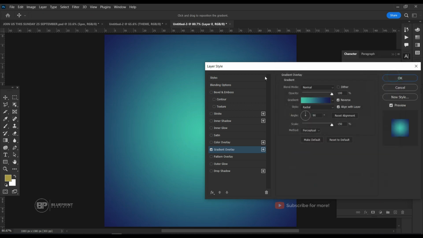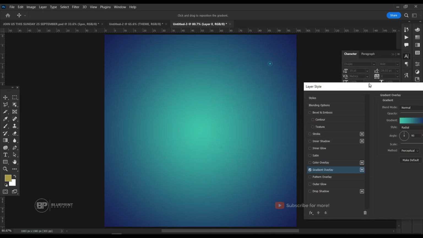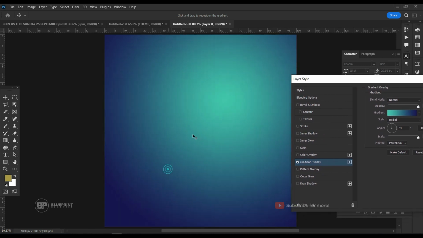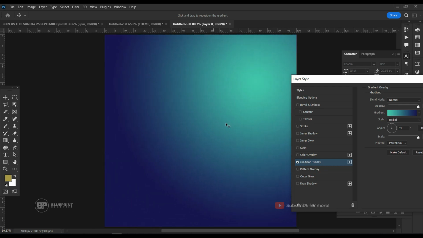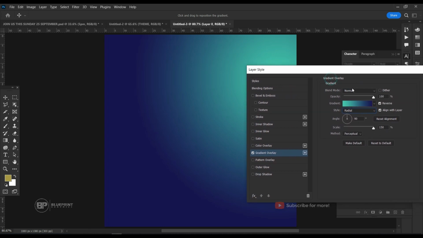From here, you could tweak it as you want. You could move this around. You get the idea. For this, I want the light to come from this angle, from here. You could put it however you want to, but for this I want the light to come from here. I have this effect because it's on radial.